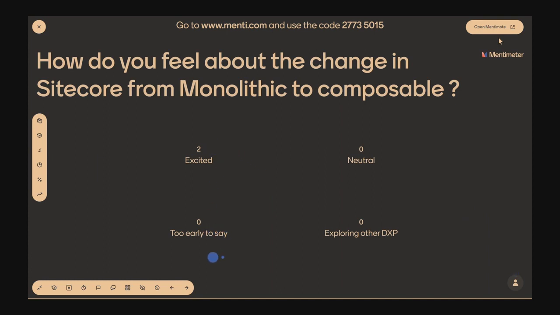And how do you feel about the change in Sitecore from monolithic to composable? It's an important question because it impacts lives, in my opinion. Careers which have been decade-long. Imagine that you are a decade-long ASP.NET developer, with all that experience, and all of a sudden you're like, yep, I have to move to a different programming language and start from ground zero. What does that feel like? I think it's important to understand where it is going, and we have a really good balance of people who are excited and those who say it's too early to say. I was in that too-early-to-say category probably 7-8 years ago, and I'm pretty excited about it now.